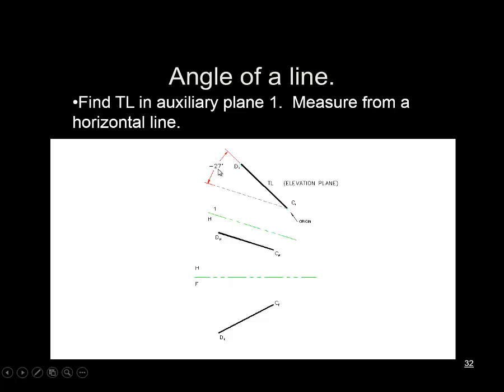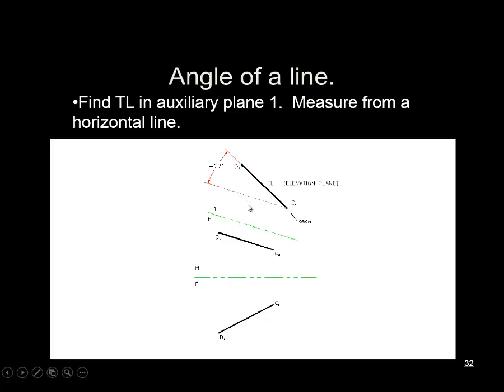So first of all, notice that it's not measured from just a horizontal line here. Because what does horizontal mean? Horizontal is this top plane, and this is the hinge for that top plane. So you should be measuring from the hinge, not from just a horizontal line. Does that make sense? Because again, in this view, this means horizontal, not side to side. So then I would just measure this angle.